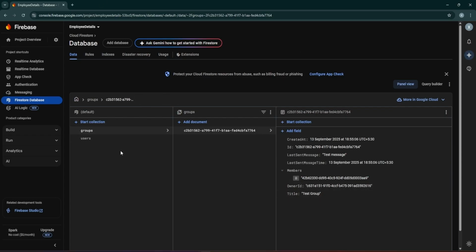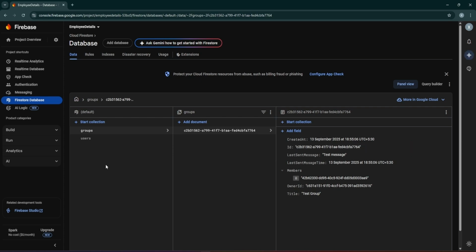Now another collection we're going to create is the chat collection. In that it's going to contain all chat details, and that chat detail is going to reference this group ID. So based on group ID we can fetch all chat details.